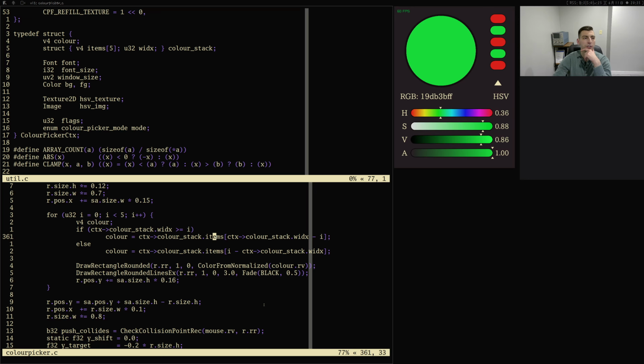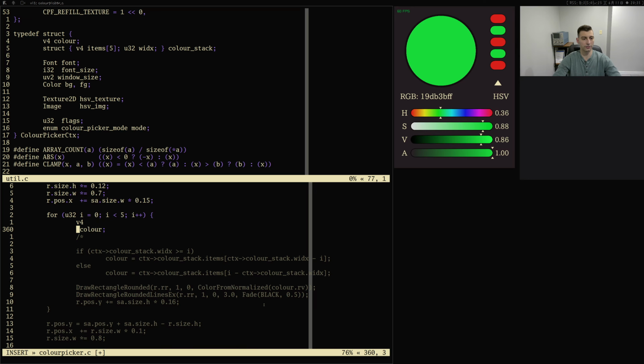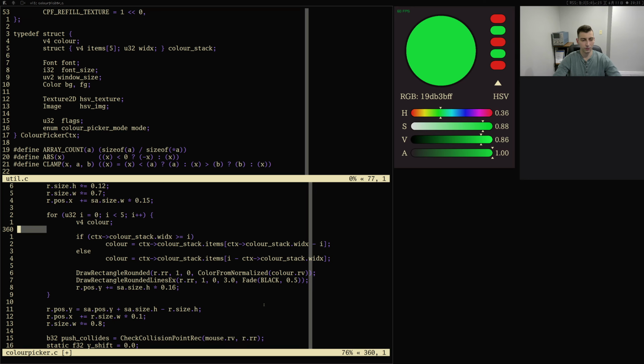So let's just put a comment here so I remember what I'm doing. So we have a stack, and this stack is going to be 5 long.